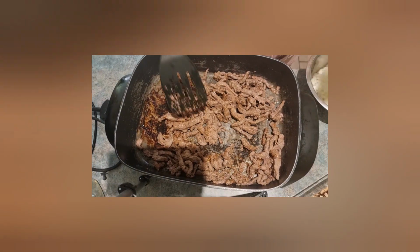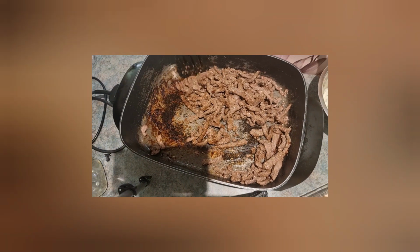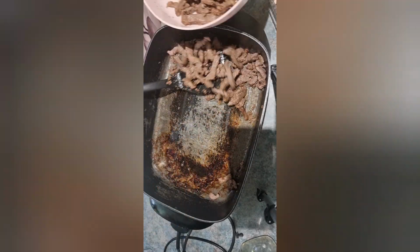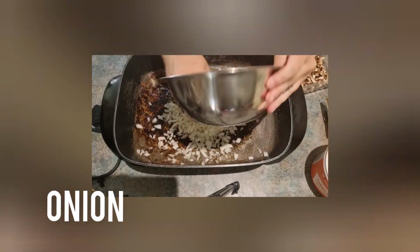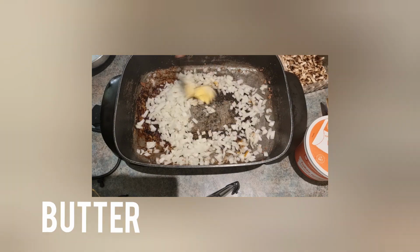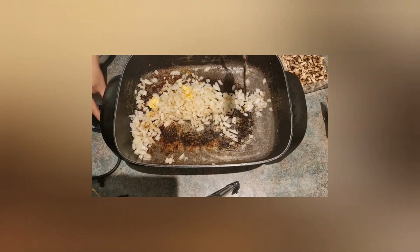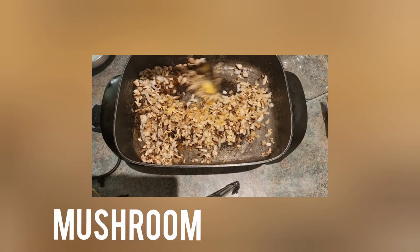Okay, our meat is nice and browned up. So now we're probably going to just take this out for now. Then we're going to start the sauce for the beef stroganoff. First up, I'm going to pop in my onion and also my mushrooms. Just let that marinate a little bit with some butter. And once that's ready to go, we'll do the next steps.